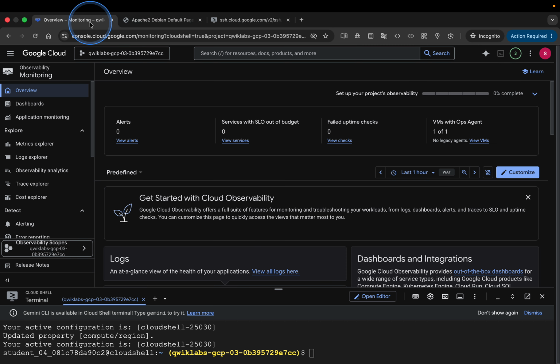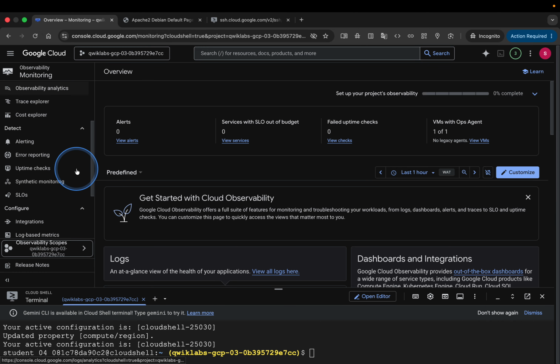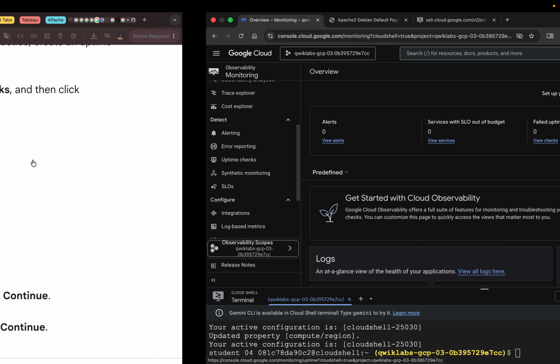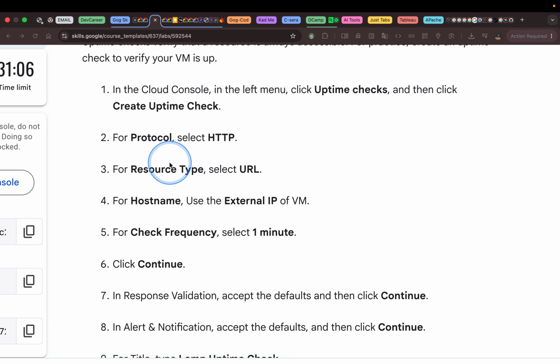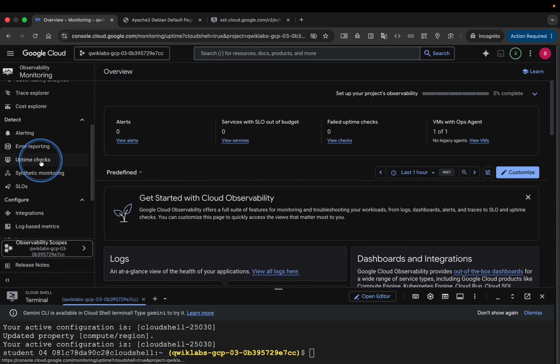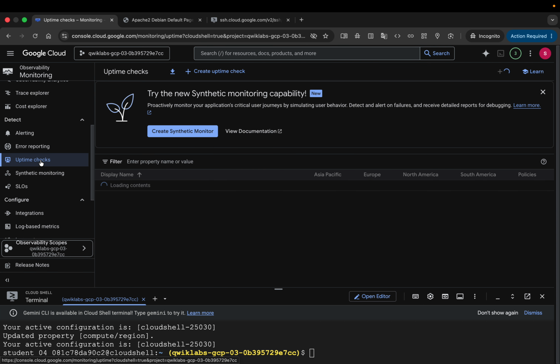So here's our uptime check. Click on the uptime check, then we can create an uptime check. So once we click here, we go up here to create an uptime check.